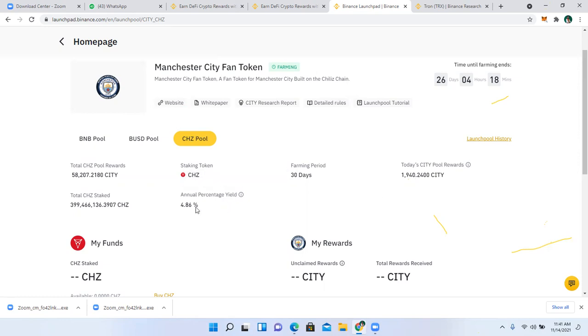So if I stake this today, for today's reward, they will share this 1,940 among as many people that are staking at that particular point in time. So the thing about staking and pools is that the more people join, the less you get. It's like saying, I'm a teacher and I come to class with a bag full of gifts. If there are 10 students in that class, they will go home with more gifts.